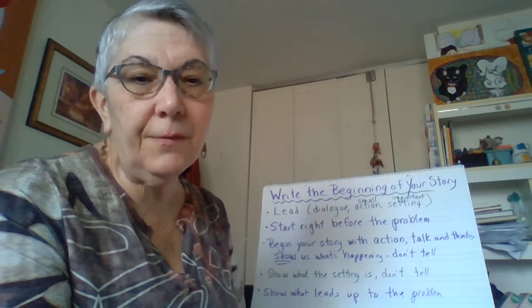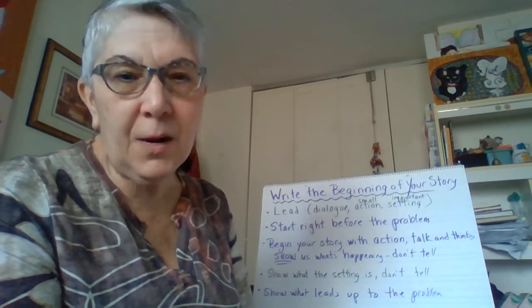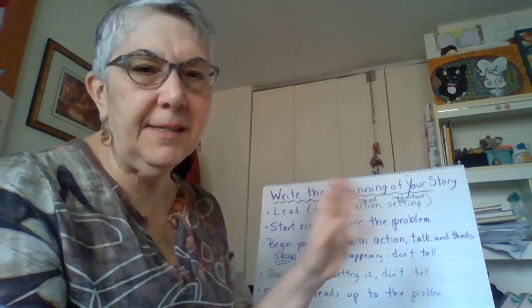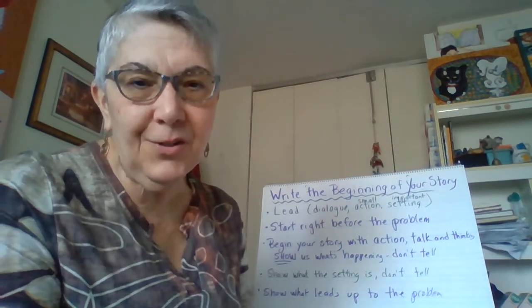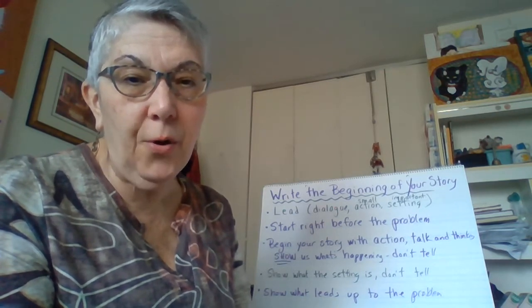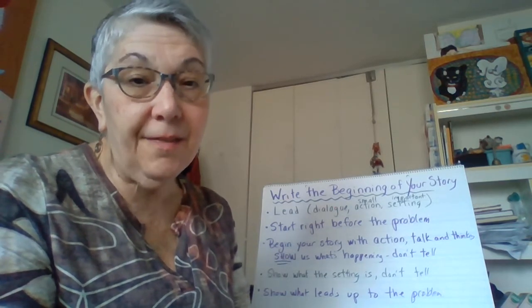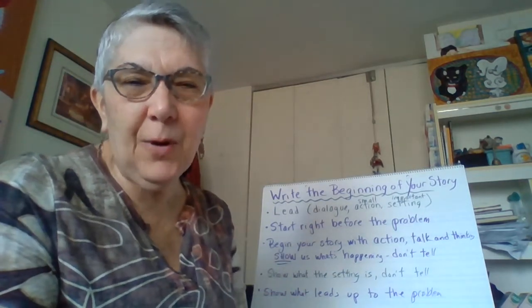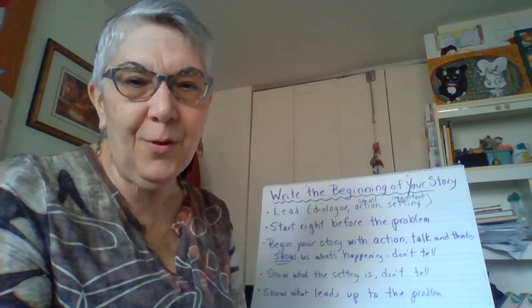Don't tell it. So you don't have to say, Jose was at school. You can say, Jose took his notebook out of his desk. His teacher said blah, blah, blah. Well, the reader figures out then that he's at school without you saying it. So you want to show, not tell, things like that. And show what's happening leading up to the problem. What's going on right before the problem.